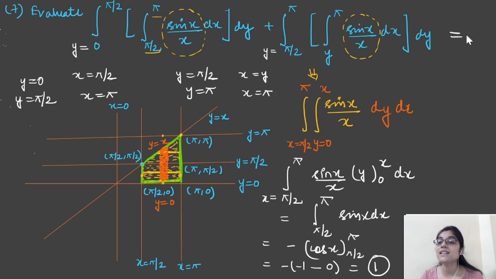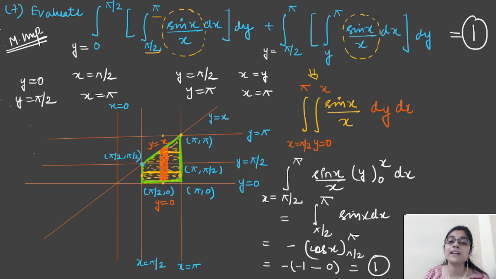So this big integration that was written, which we couldn't solve, what was its actual answer? The answer was 1. This was the most important question of today's session. Why? Because this question gives an idea that an integration doesn't always split into 2 or 3 parts. It might also be the case that 2 or 3 integrations are merging into a single integration with the help of the change of order of integration. Okay, so all of you keep this question with you, because any type of question can be framed in the exam, so you should be better prepared for it.